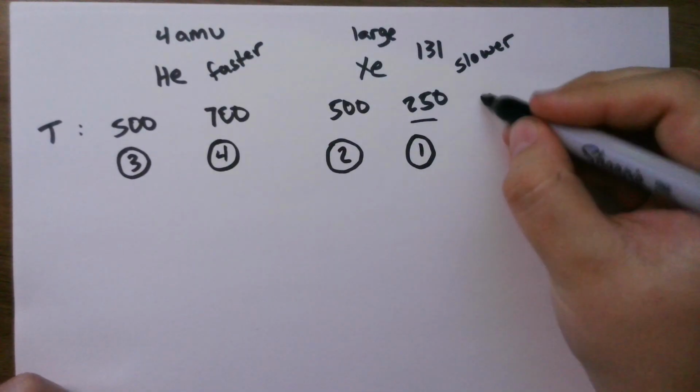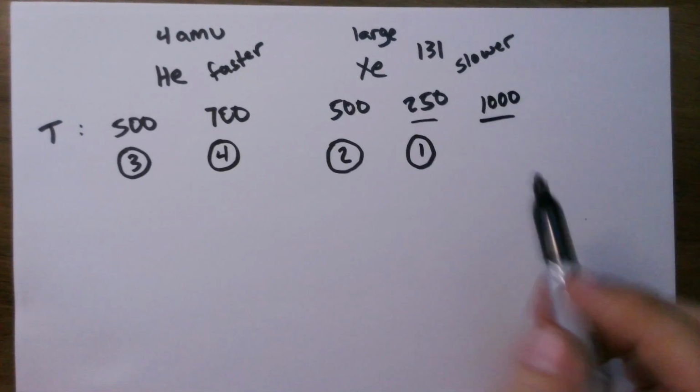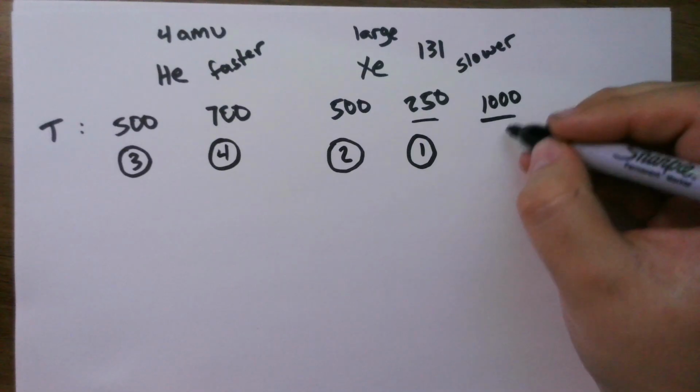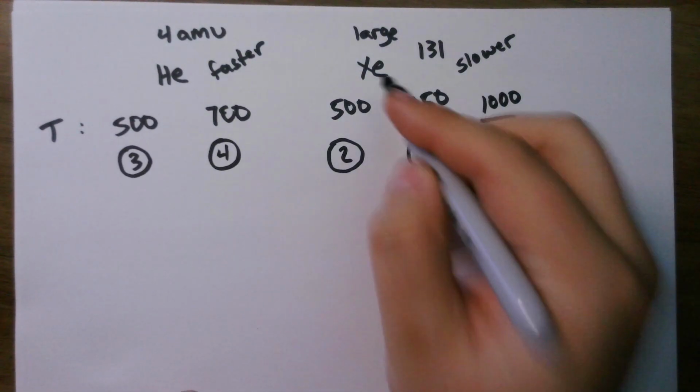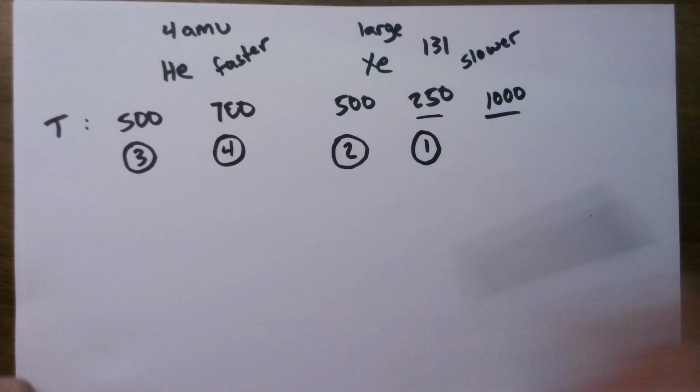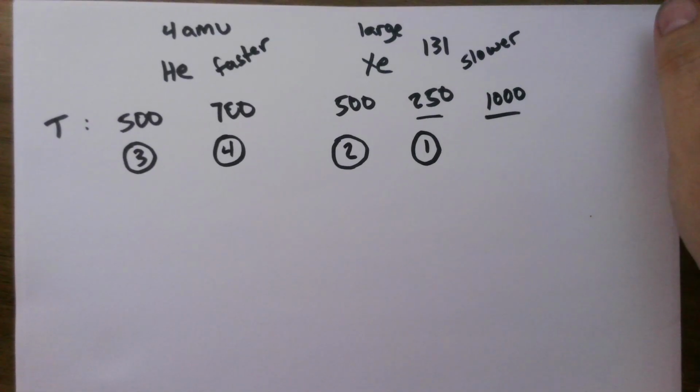You would have to do some calculations if I gave you a xenon at, for example, 1,000. If I told you xenon is moving at 1,000, this would be like the fastest by temperature, but the size tells you it's moving the slowest, then you would have to calculate. But in this problem, I designed it a specific way so you didn't have to do any calculations. And that's more like what I'd expect you to see.